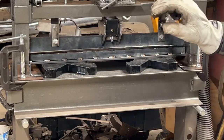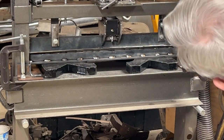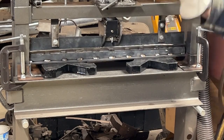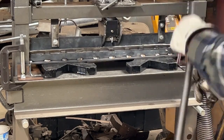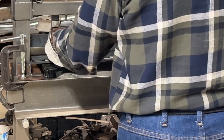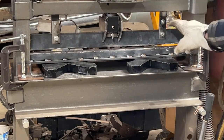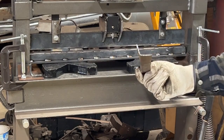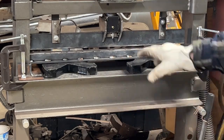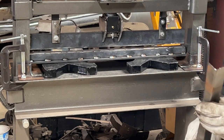Yeah, it's not turning these edges up, and it looks like that is flexing. Probably because this was bent, because it's not taking a whole lot of force to do it. That's about the end. Not too bad. I think if I straighten this out so that this wouldn't bend, that'll do 18 gauge, which is what I need. So now my debate is, do I want to leave it at that or go to a larger piece of angle iron in there to see if I can do 16 gauge and make this a little easier.